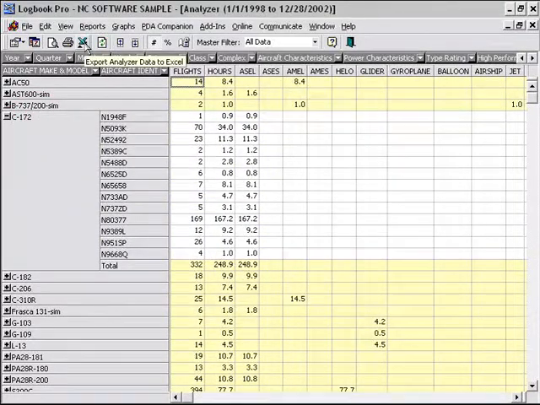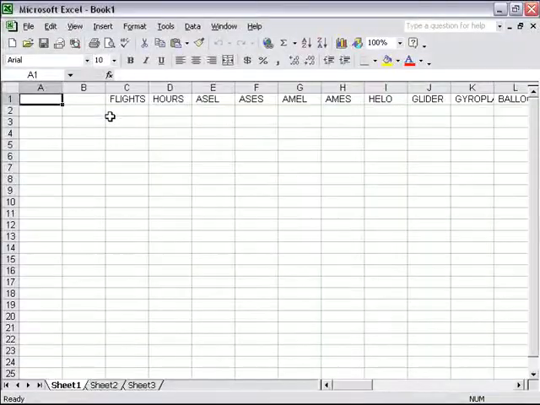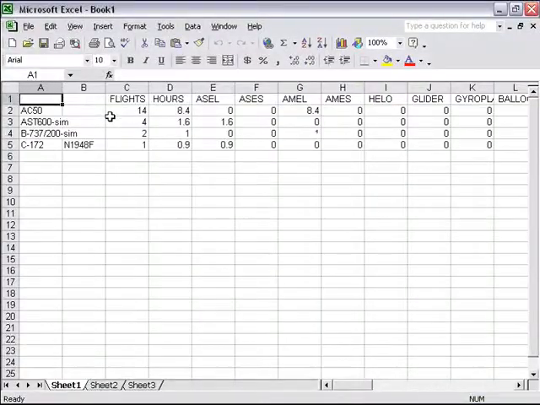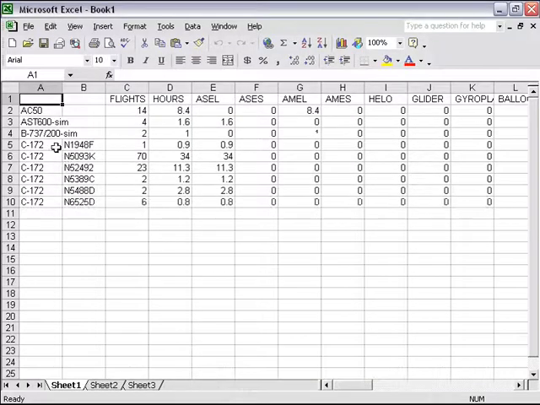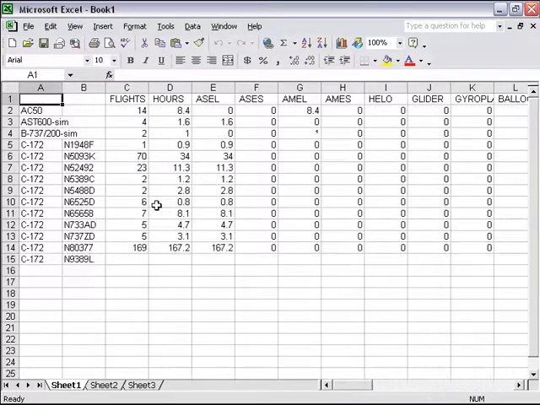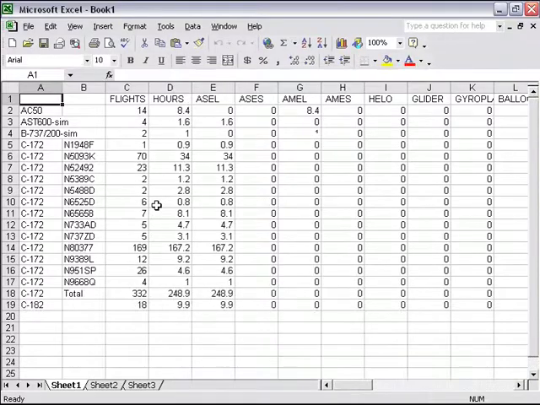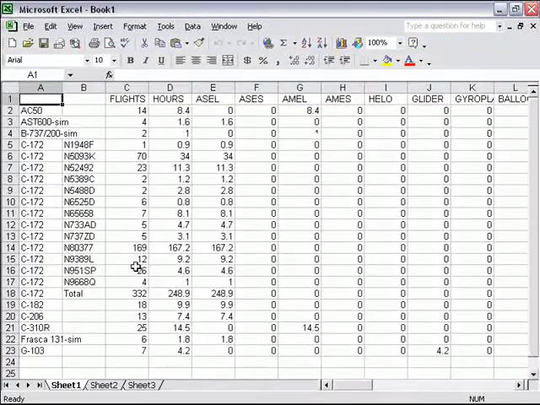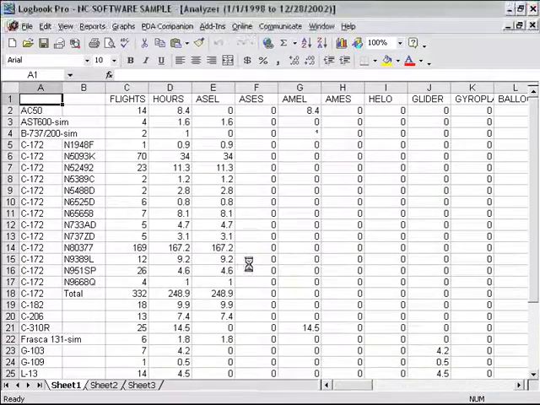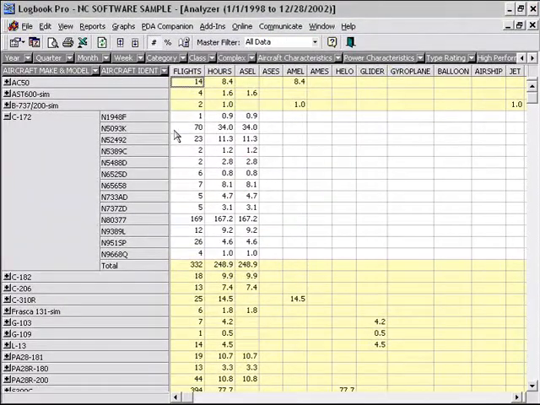The way we do that, obviously you have to have Microsoft Excel installed on your system. Otherwise it's going to provide you a nasty message saying you can't do that. But we'll go ahead and drop this to Excel. And you see right now it's going to write the Analyzer information into Excel. And you can see we had Cessna 172 expanded. So we're going to get the data presented by the aircraft ident or the N numbers. And once it's complete, it'll tell us the export is complete.